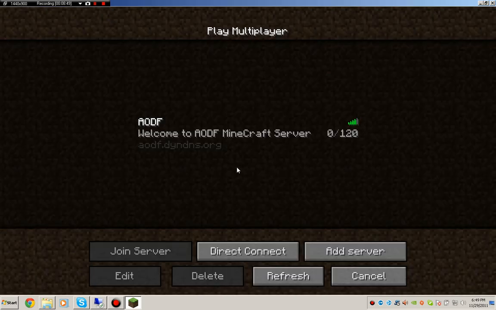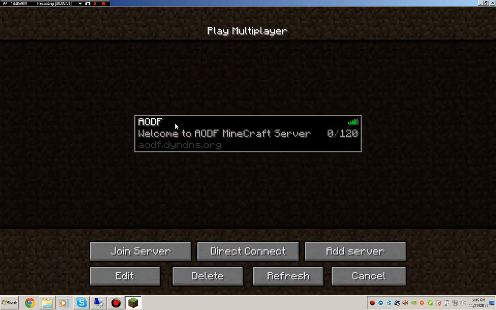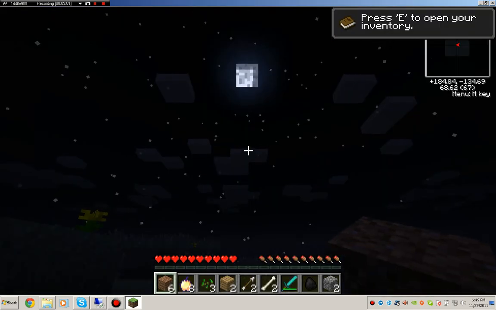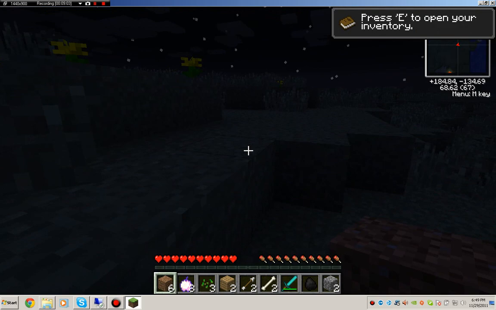You can get around that by, if you get it while you're logging into a storage server, just going to Direct Connect, logging in, logging out, and trying the storage server again, and it usually works, or vice versa. Storage server is working well for me. For some people it doesn't work.